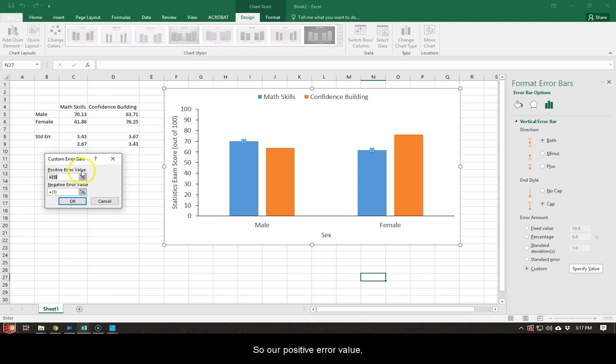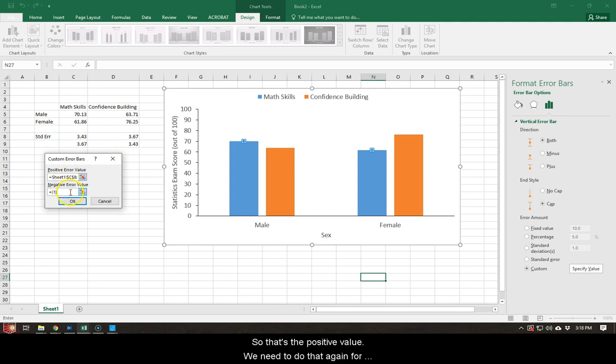Okay, so for our positive error value, as long as we go in the same order, and that's how Excel reads it, it goes C8 and then it goes C9, it knows that C8 is 470.13 and C9 is 461.86. Okay, so that's a positive value.